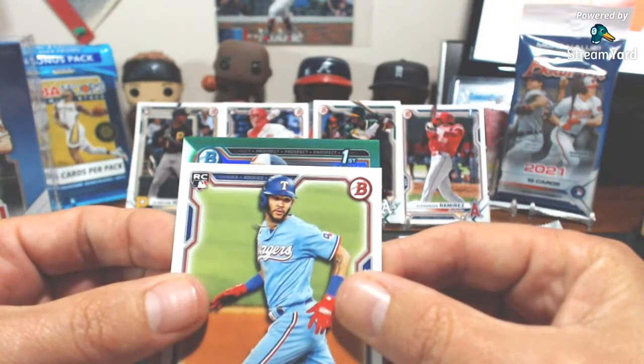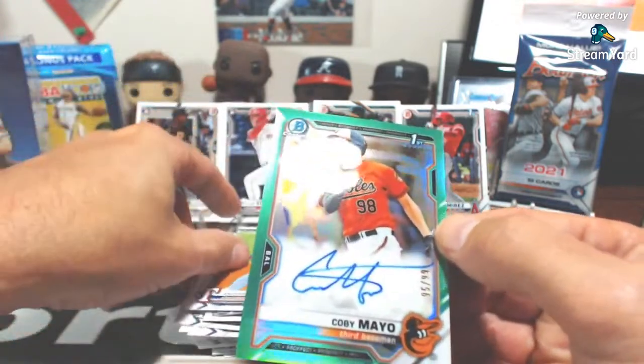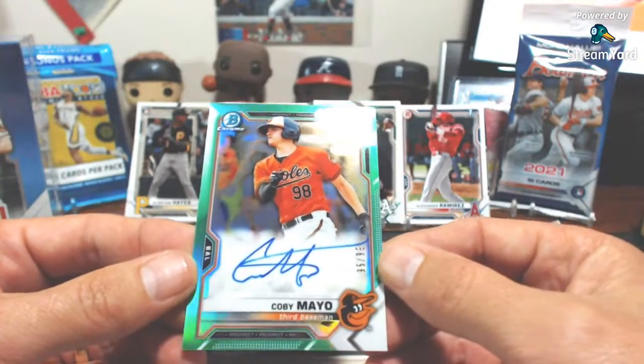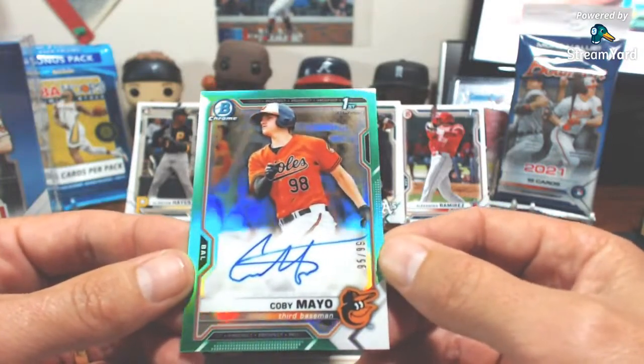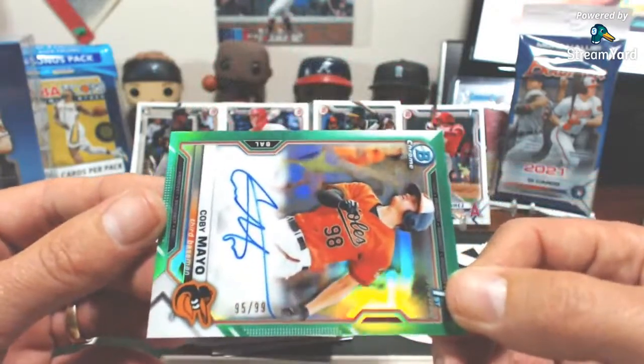It looks like an Orioles. Ooh, now this is the first. We got it out of 99. Coby Mayo. Don't know much about Coby Mayo for the Orioles. I don't know how they can keep getting good talent. But he is a hitter. Third baseman. Out of 99 and an auto on card.